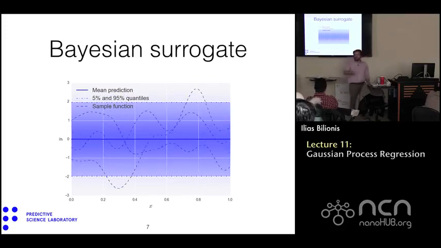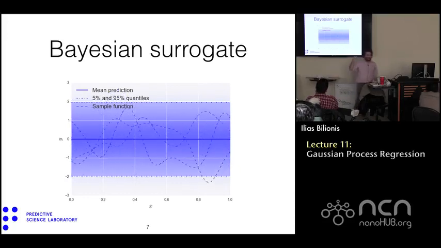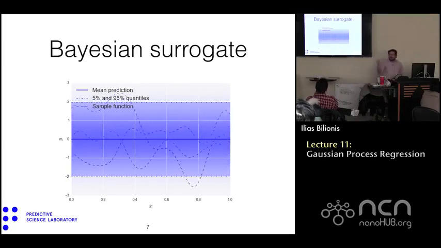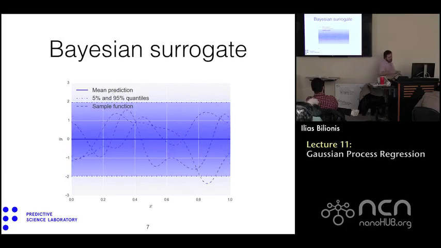You can say, I want functions that are continuous, nowhere differentiable. I want functions that are twice differentiable. I want functions that are an infinite number of times differentiable. This is what happens here. You can actually ask for functions that are periodic, etc. All right. And all this goes inside the covariance function. So the covariance function, you can use it to specify what you know about this thing before you see any data.